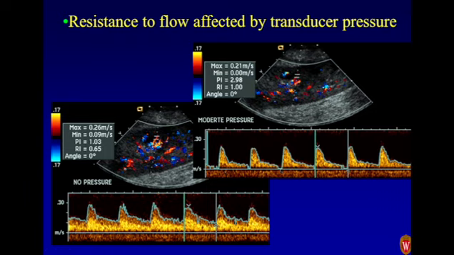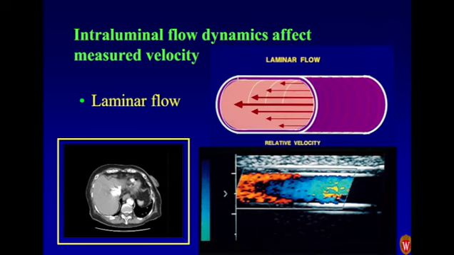So just be careful if you're going to be doing a carotid artery and you're going to heel in with the transducer to get a better angle. Just don't pinch the underlying artery, because it's like pinching a garden hose. You're going to create a jet of high velocity flow. You're going to change the dynamics within the vessel.